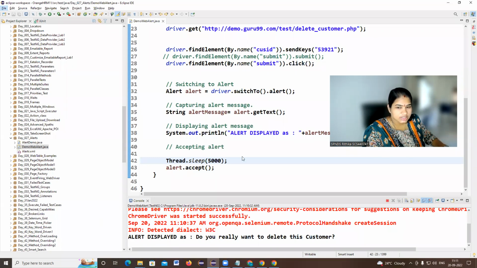So here we wrote the message "alert displayed as", and took the alert message. So it's taking the message, whatever message that alert pop-up box contains, it's printing that in our console, because we wrote system.out.println with a message, right? Is it taking so much time?